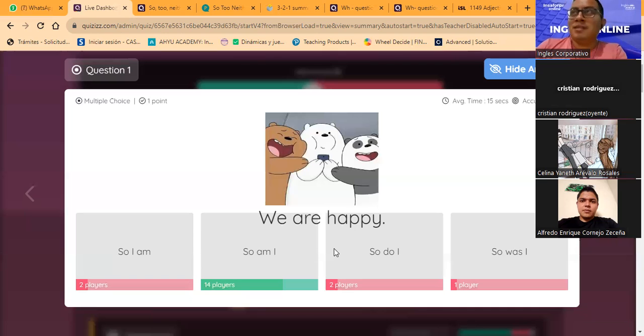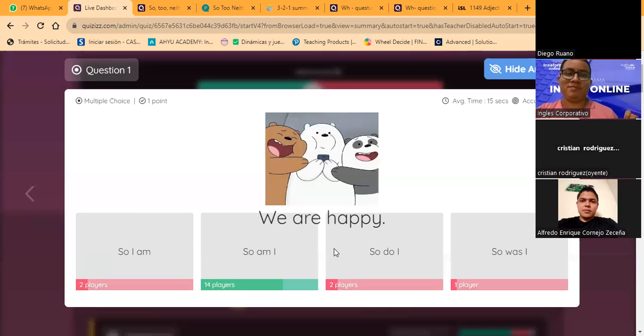Ahora, si yo quiero decir, yo veo que está el grupo de ositos ahí, dicen, we're happy, y veo que también hay una persona tercera que está ahí y dice que también está feliz, puedo decir, so is she, o so are they, ¿sí? Depende de quién exprese la misma idea, the same idea with the people, con la gente, que es con la idea que se está expresando.